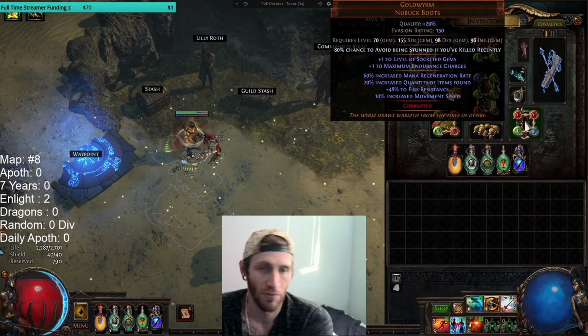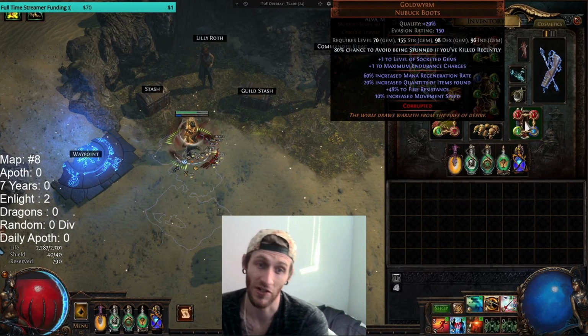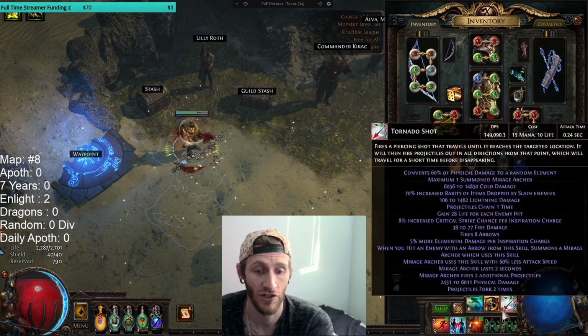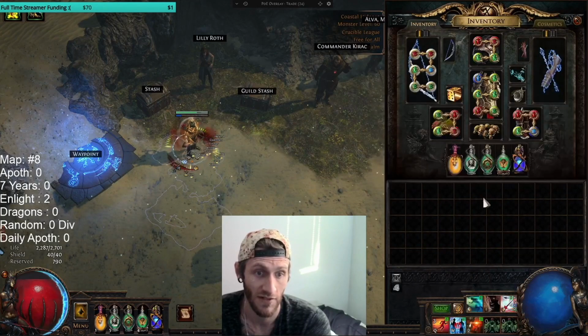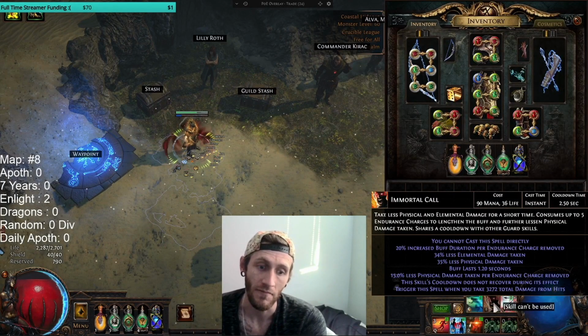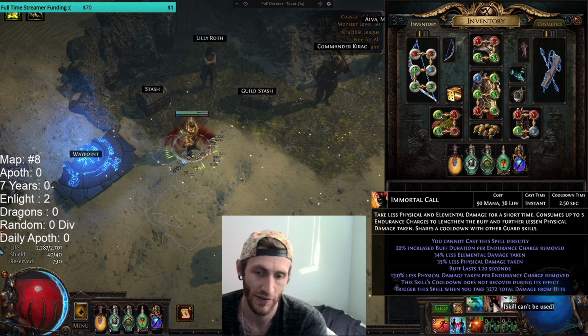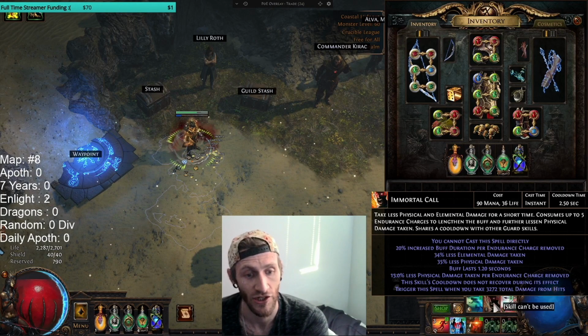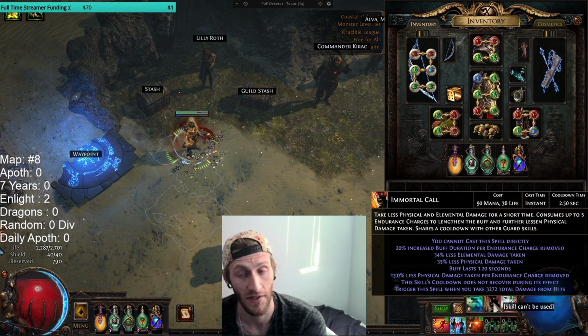I'm running 0% spell suppression. Endurance charges is very, very strong. Endurance charges with Immortal Call is very strong. So Immortal Call, you get less fizz damage per endurance charge removed. Okay, so I'm pretty much always stacking 4 endurance charges. So that's heavy, heavy fizz reduction.